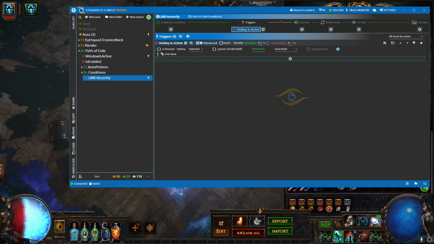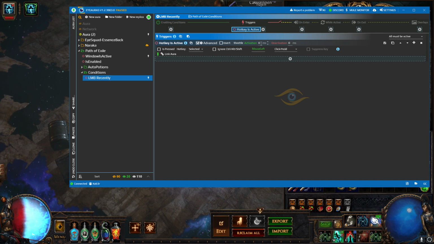So let's think what recently means. Recently means that we would like this trigger to be active if the user has clicked the left mouse button, to be precise, in the last 3 seconds, right?